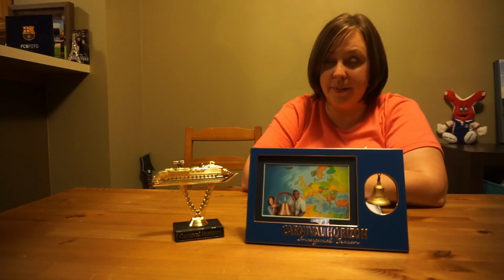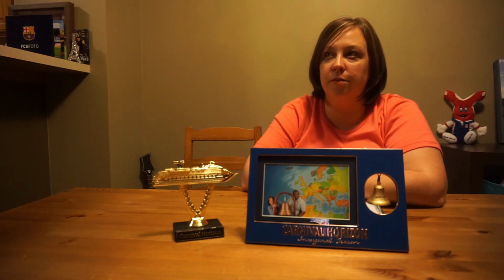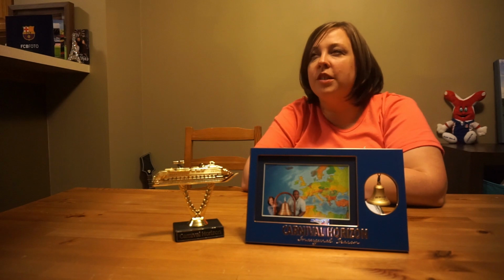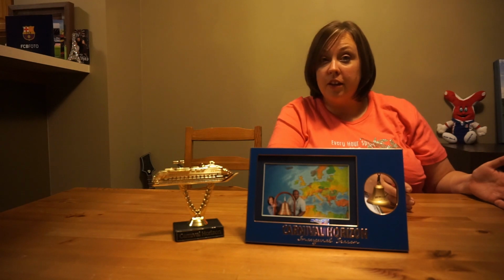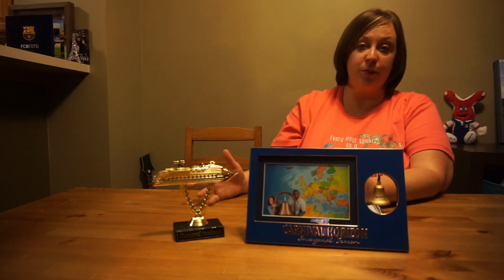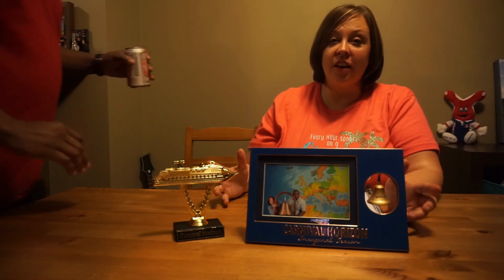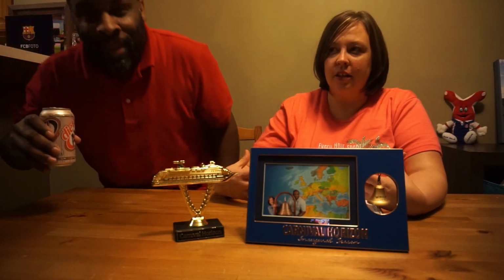Now, granted, I didn't do late night comedy this time, but I do think because of the setup of the Liquid Lounge on the Vista class ships, it does work to be a comedy lounge. I know there's disagreement about whether comedy needs to stay in a place like the Liquid Lounge or the Limelight Lounge, or if it should be moved to the main theater. Personally, I know it'd be nice to have the space in the main theater, like the grand theaters on the older style ships, but I think you lose the intimacy you want from late night comedy. On the Vista class, the Limelight or the Liquid Lounge totally works for that.